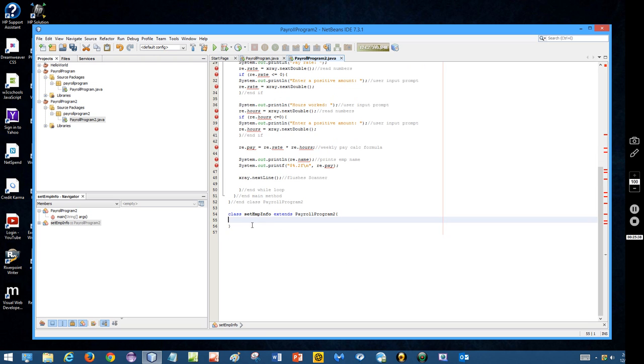Now, let's make some comments so we know what's going on. The set employee info subclass has 4 fields.